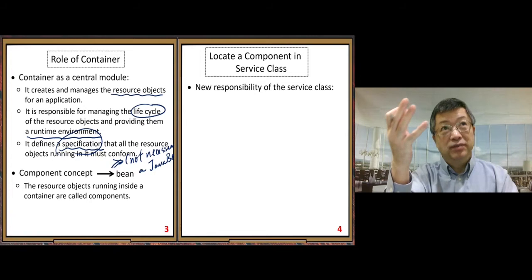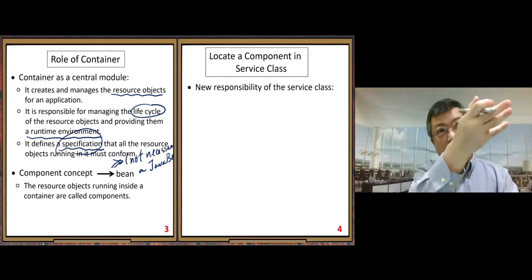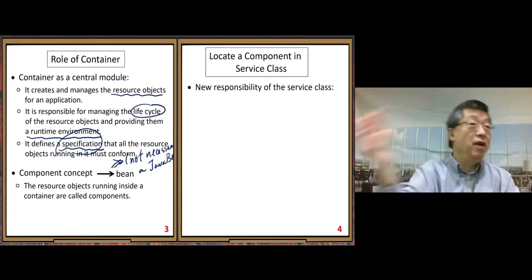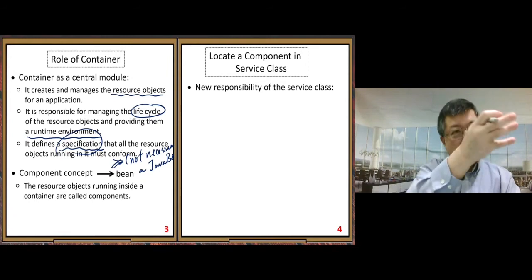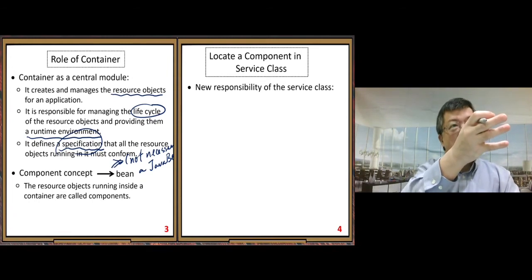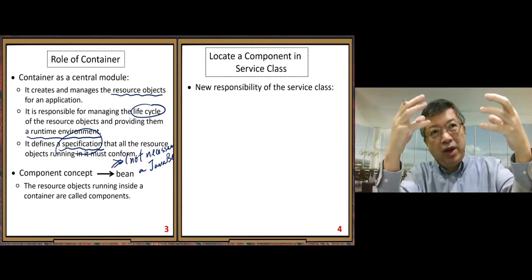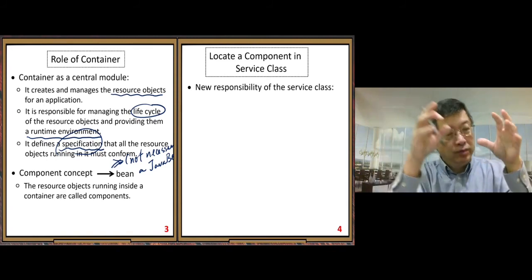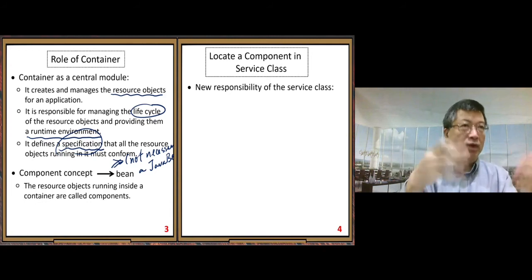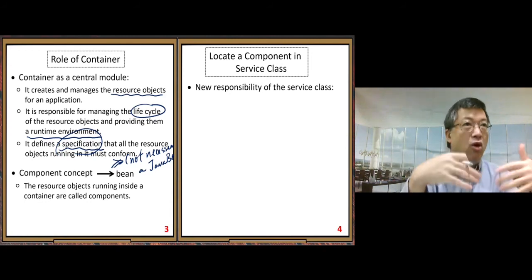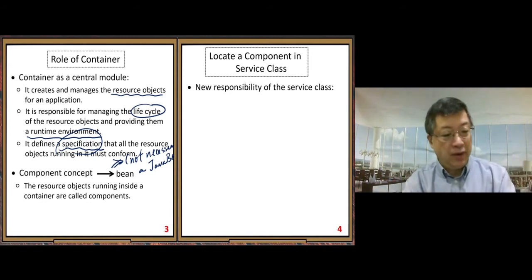In the old solution, solution 1, we did not have this part. But we replace the old responsibility, creating and managing, with this lookup, a lower, smaller responsibility.